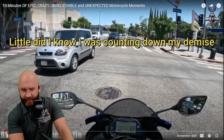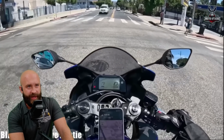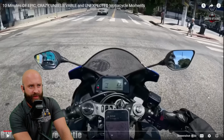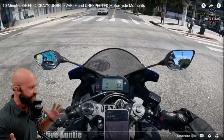So we're waiting at the intersection. 4, 3, 2, 1. So she counted down. So why are we doing the engine shut off and start? The bike's already on. So understanding your motorcycle controls is very important. Now, if you're on a brand new bike, controls can be different.